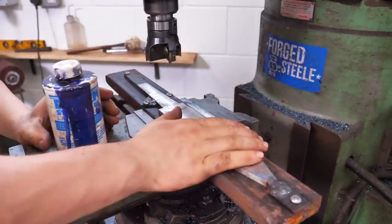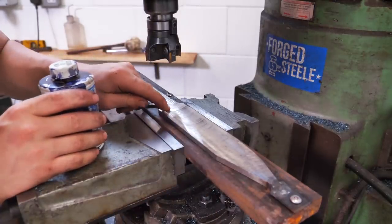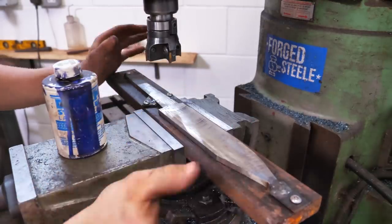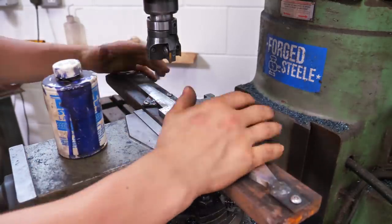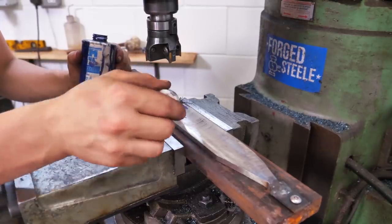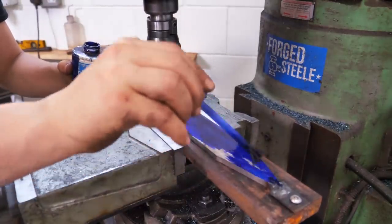I've taken that one pass and I took a little bit more of a heavy cut than I really should have, but it worked pretty well. You can see just how much it was vibrating because of the undulations in the finish of the piece — partly because of the heavy cut and also because we're milling on the ends, so it's difficult to get it all solid. It works though, which is good. Now I'm going to use my favorite color of Dykem, which is blue Dykem — the only color you should ever be buying, because just look at how beautiful that is.